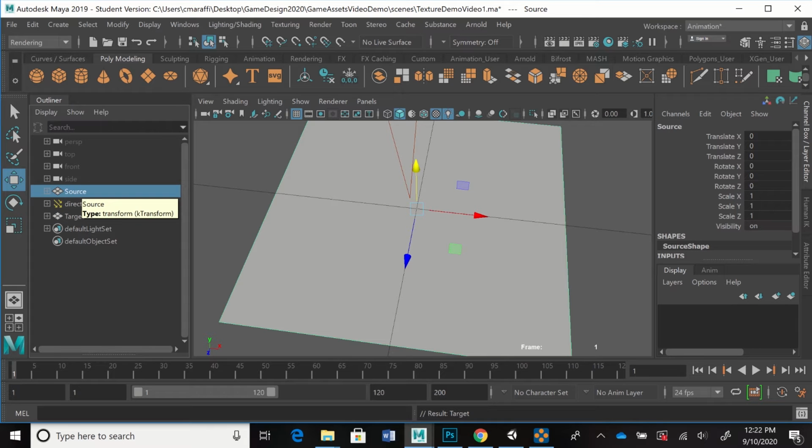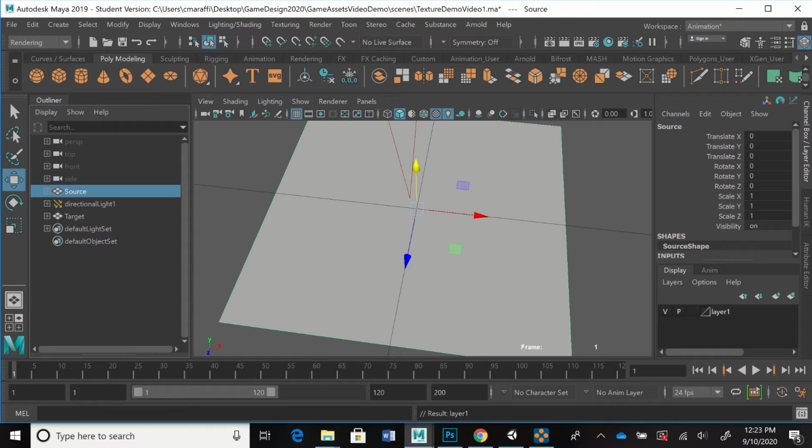And then I'm going to select the source. You actually see it's weird. It stops showing the source, but it shows the target one, but I have the source one selected. It's a little confusing. But I've got the source one selected in the outliner. And I'm going to go over to my display layers, and I'm going to hover over them. I want the one that says create a new layer and assign selected object. So it's the fourth one from the left. It's got a little dot on it, and I'll go ahead and click on that.